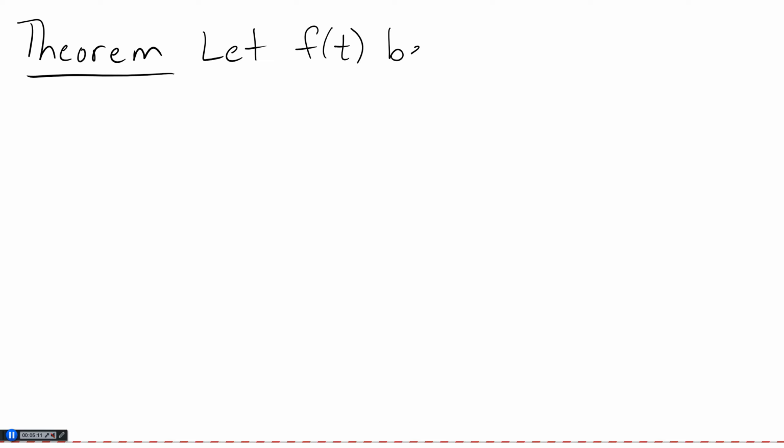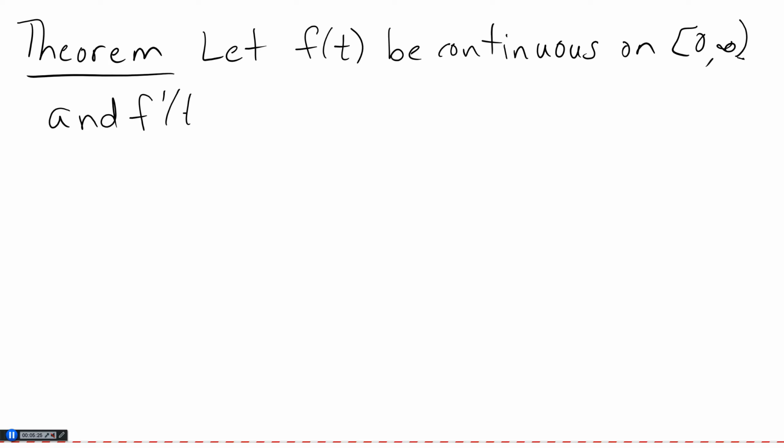Okay. All right. Now let's go to two theorems that will kind of get us to where we want. We're wanting to do differential equations. So far, I haven't said anything about what happens when I want the Laplace of a derivative. So now let's talk about what happens if I want the Laplace of a derivative. So let f of t be continuous on our interval 0 to infinity, and f prime of t piecewise continuous.